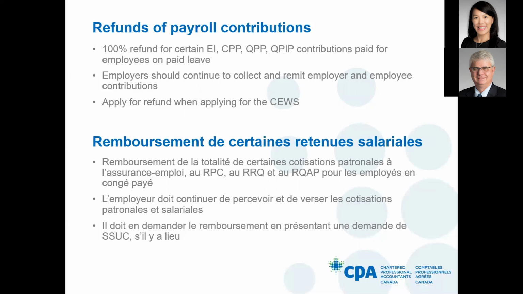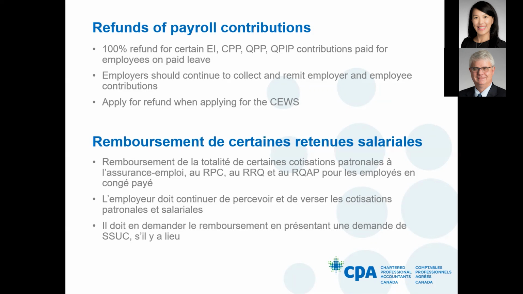According to Finance's backgrounder, employers should still withhold and remit their amounts as per usual, and they can apply for the refund when they apply for the subsidy. So that, really quickly, is all the basics around the computation of the subsidy. There is a lot of detail, and I definitely want to re-encourage you to read through our blog, as well as look over the backgrounders, and that should hopefully fit all the pieces together for you.